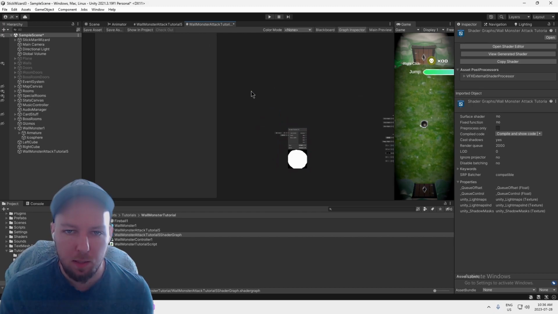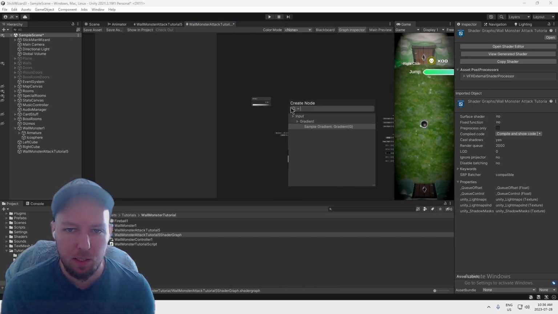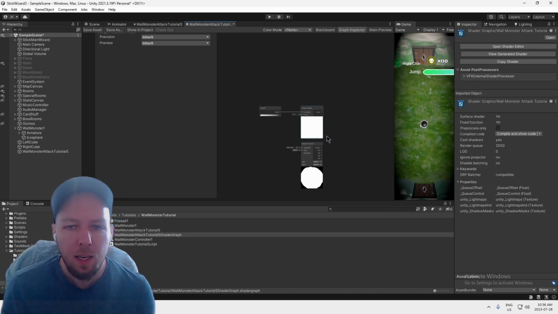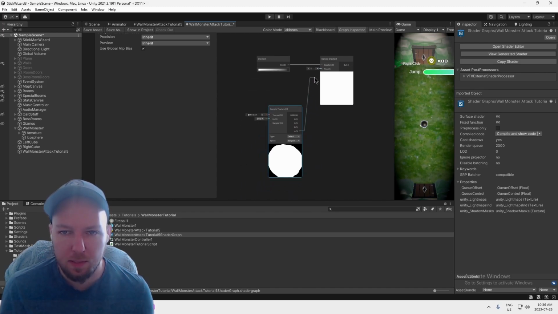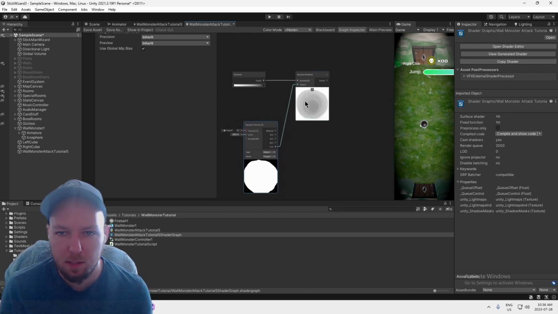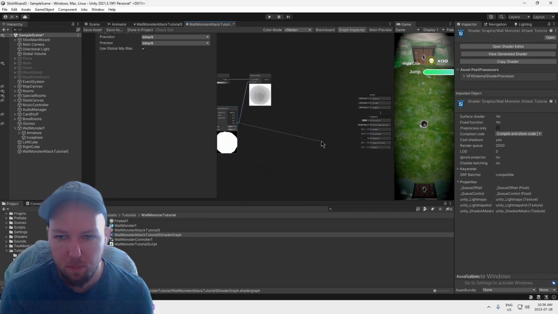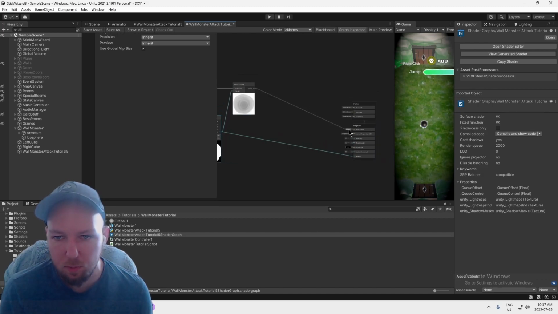And then we can right click up here and we can create a gradient. Now, unfortunately, we can't edit the gradient in the inspector yet. I'm hoping that someday they'll allow people to edit the gradient in the inspector, but for right now, you're going to have to change the color in the shader graph in order for it to get applied. So we need to drag the alpha of the sample texture 2D into the time node, and this gets the details back. And then we also need to drag the alpha from this into the alpha output, and then we need to drag this into the base color.